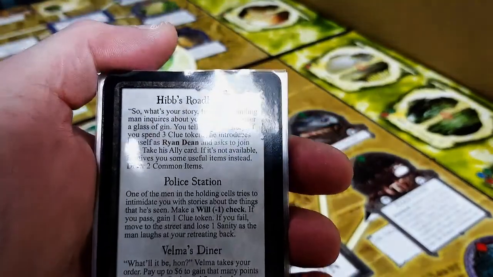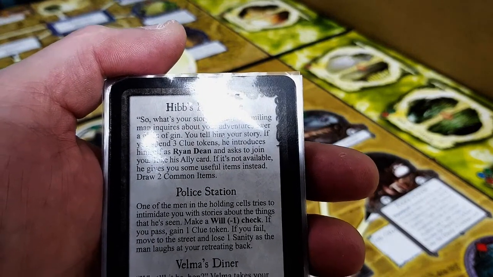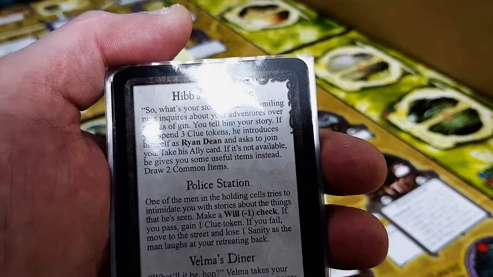Hibbs Roadhouse. So what's your story, friend? A smiling man inquires about your adventures over a glass of gin. You tell him your story. If you spend 3 clue tokens, he introduces himself as Ryan Dean and asks to join you.